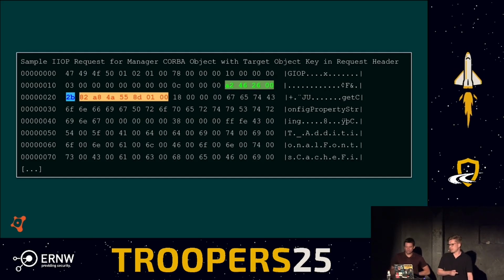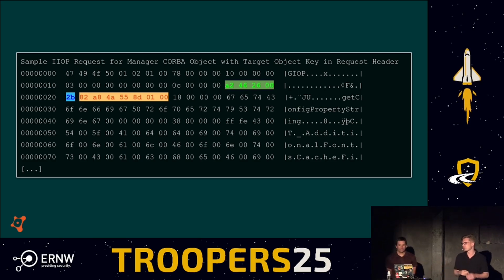Here you can see a packet that we captured from the communication between the XML form binary and the Java backend. What you can see is that this object key is actually included in the request header, right? So this is a sample packet. We can also notice that the XML form binary makes use of that manager Corba interface to call an operation called the getConfigPropertyString operation.